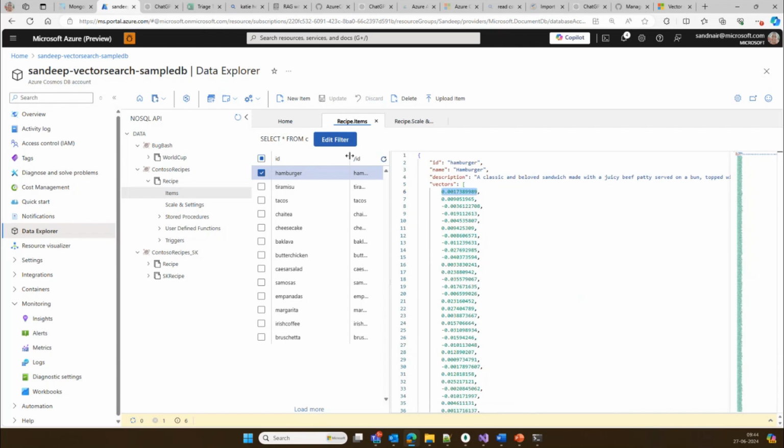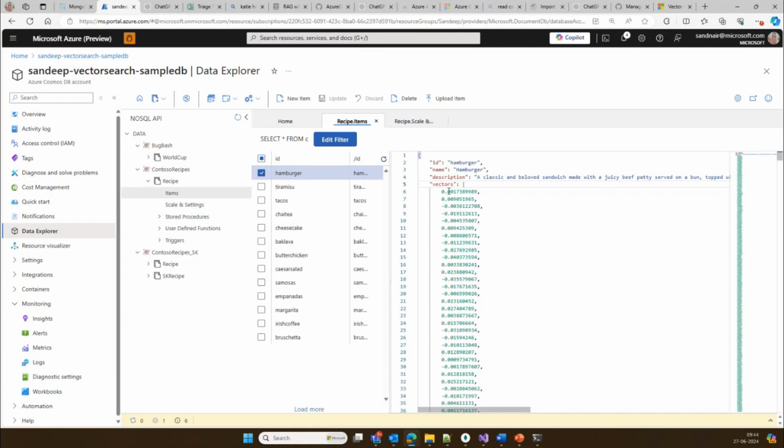So now, part 2: I have the original document that I had, but I have also updated it with what I'm calling vectors, which is the embeddings. Now this embedding is a representation of my document. How? I don't know. That is what the OpenAI model does.